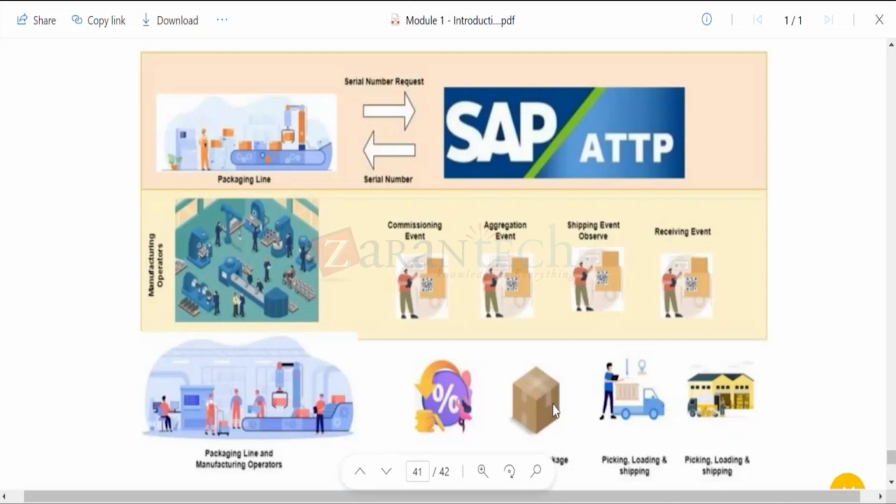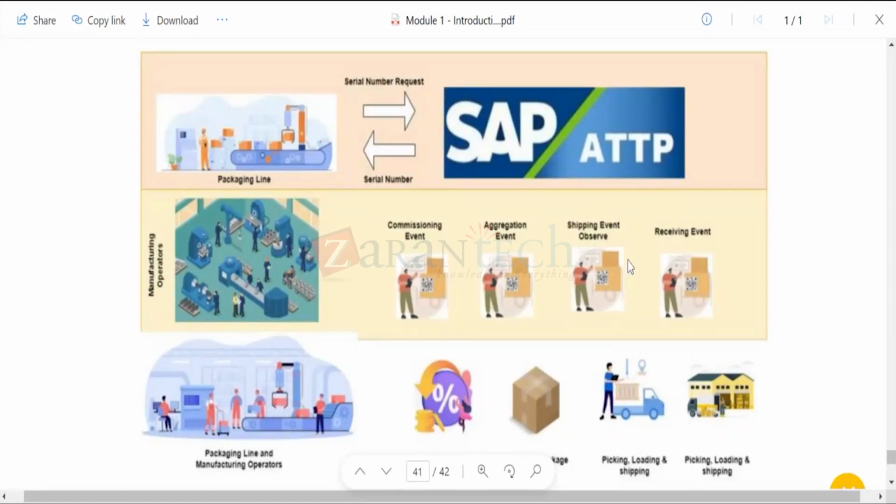Items are packed into a bundle and a packing event is posted. Then the bundle is packed into a carton and a packing event is posted, and the carton is packed into a pallet and another packing event is posted. Then you do picking, loading, and shipping. All of this is posted in ATTP if required. If your business model wants a picking event, you can post it from your warehouse to ATTP.